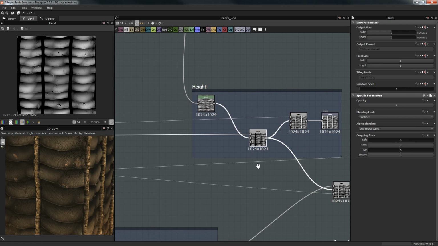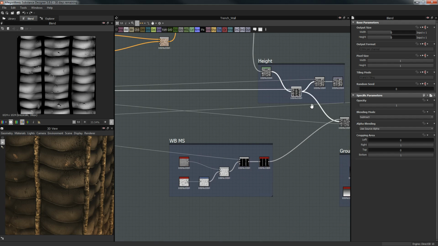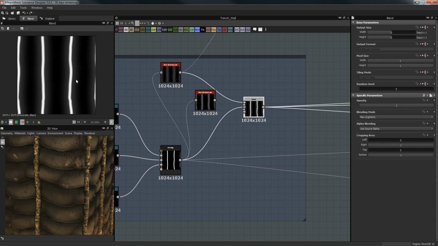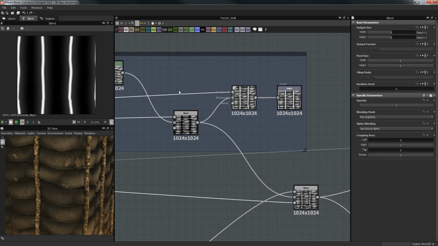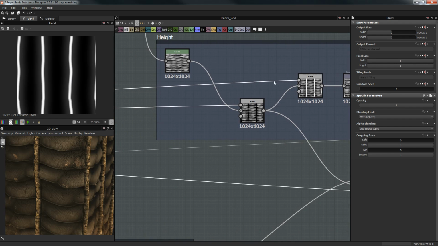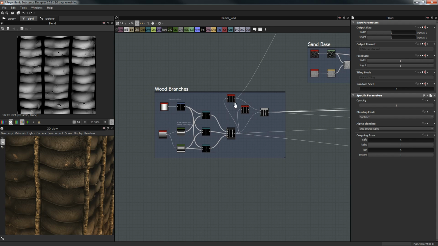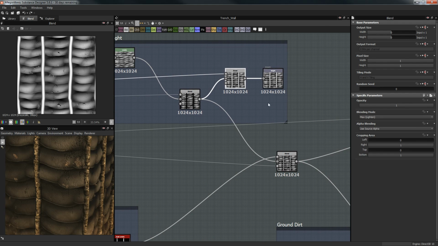Then we simply need to go and add the height for the branches. So we're going to go back and subtract this value, which is the branch on the very center and the fall off, not the offset. We're going to subtract it first on the pattern, as you can see over here, and then we're going to add it on top of it with max lighten.